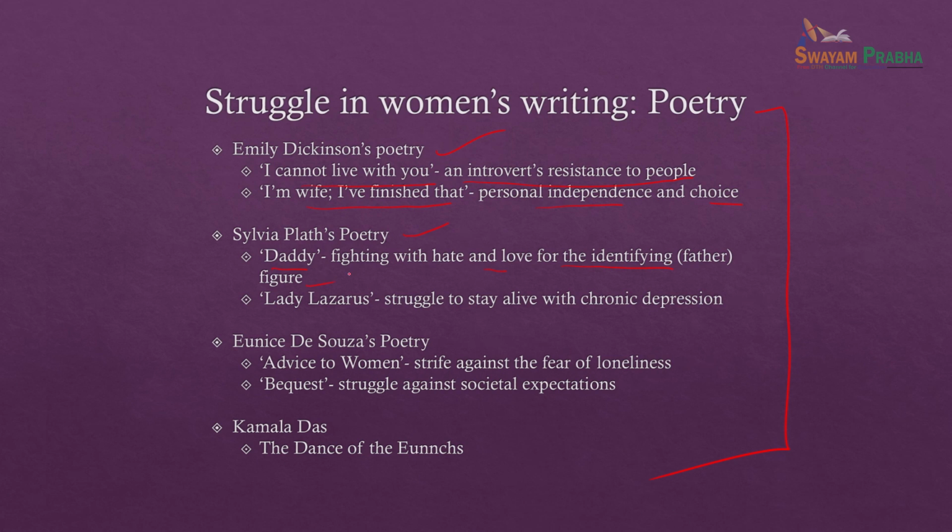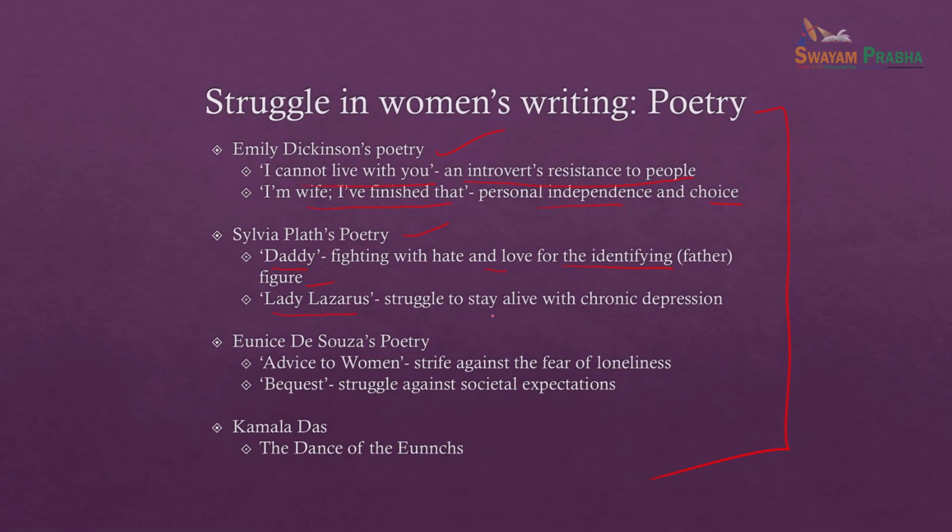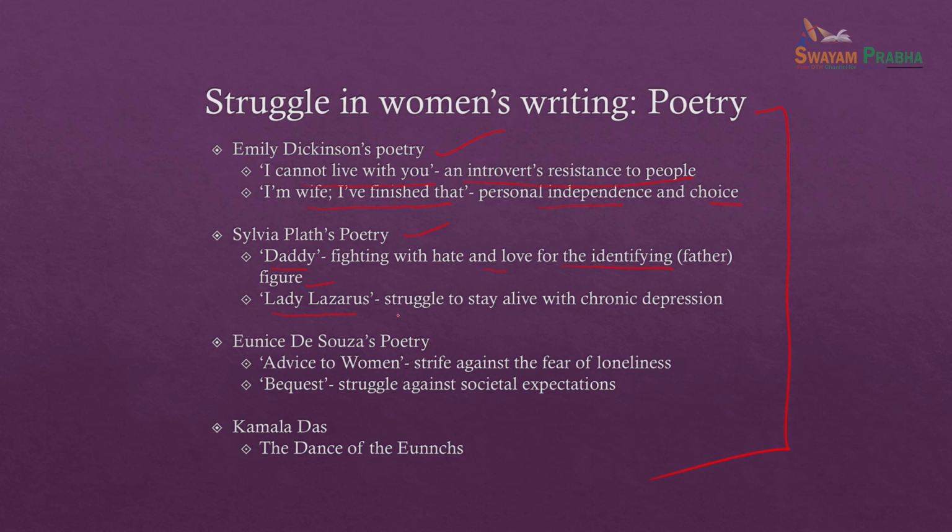So here in this particular poem, they have the twin emotions, love and hate, both for the father, and they are fighting each other. Lady Lazarus, Struggle to Stay Alive with Chronic Depression. This is some kind of a confessional poem for Sylvia Plath, because Sylvia Plath wanted to kill herself many times. She attempted. Finally, she succeeded when in her late 40s, she killed herself. But her entire life was a struggle.